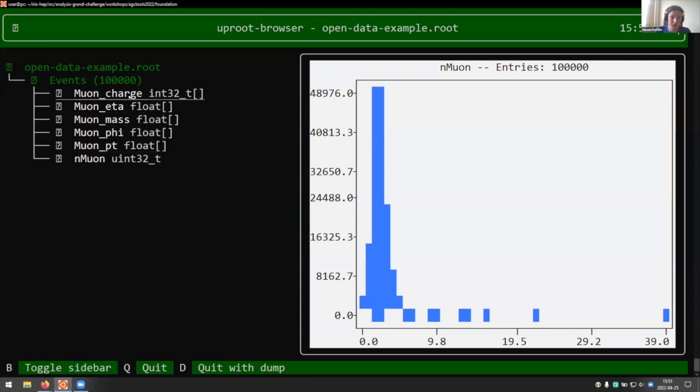So this is a quick way that you can inspect a TTree using these tools without having to actually use root. And this is completely within the terminal. You don't have to forward any X displays, which is nice.